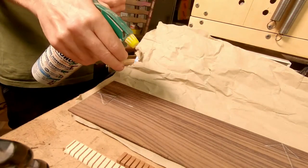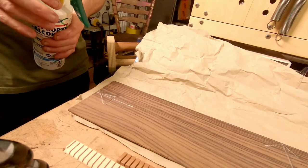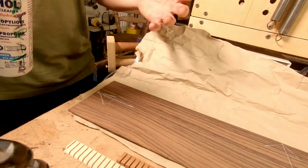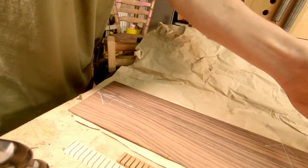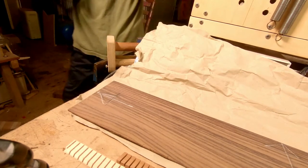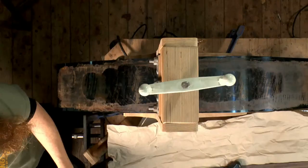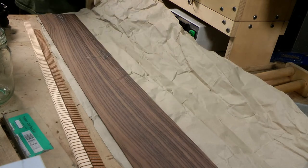Now, I used to soak my sides for 20 minutes in a bath of water. But what you find, that's okay with rosewood, but with some of the more highly figured wood, the grain can start to separate and it can actually cause you more problems. So I don't soak my sides anymore. All I do is a spritz with my spritzer that's not working. I'll try a different one. Always have a backup. Preparation's everything, isn't it?